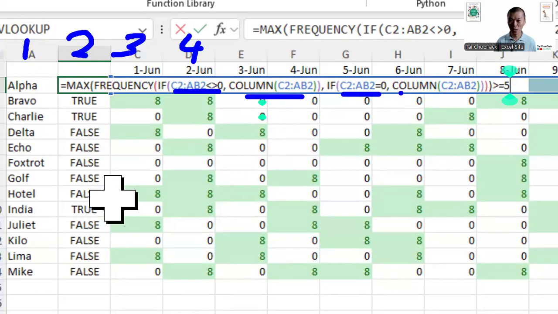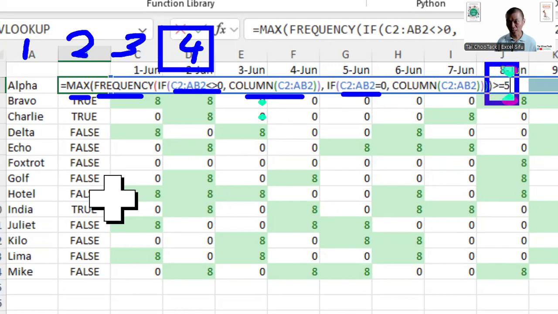Otherwise, you'll put the number there as well: 1, 2, 3, 4, 5. So it's matching the identical number. Whenever it's matching identical numbers, you will find the frequency. How many of them have the same number there? When it means they have no zero. So after they found, whenever there's a continuous number with the highest number matching each other, it will return the highest number. Example, this highest continuous number is 4. So it will find the 4 and check whether it is greater than or equal to number 5. And then it will show the result true or false.